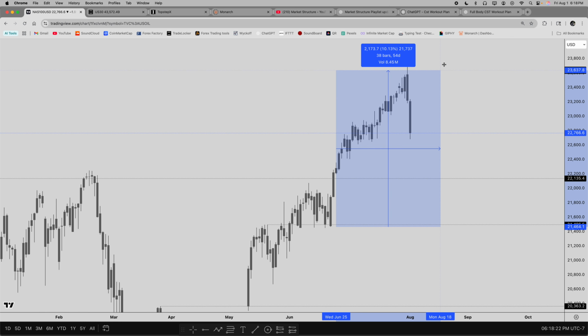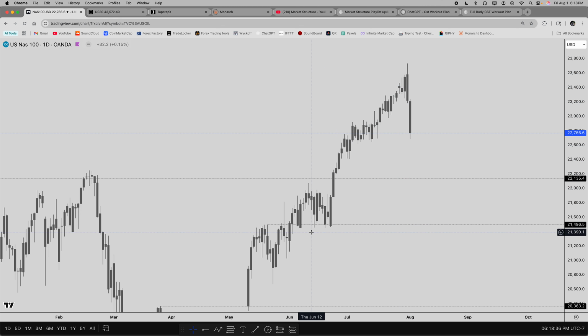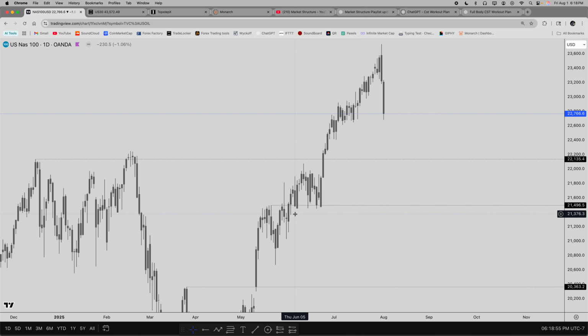So boom, 2,000 points with just one position. But it did take a few months. It took about 3 months, 90 days. Little over 90 days. That's one position. 90 days to make 2,000. That's one position on the lowest leverage. And as price continues to move, you could have added more positions. Maybe you had more than one position. Who knows how many you have? Do what you got to do.